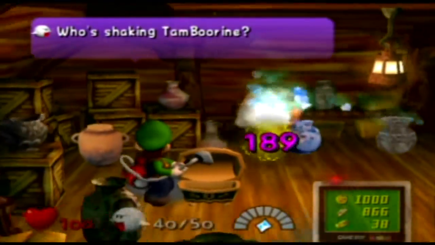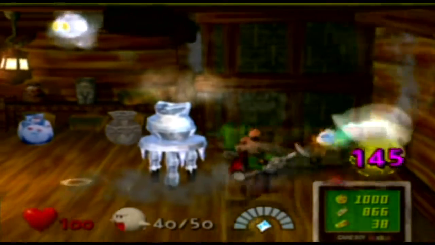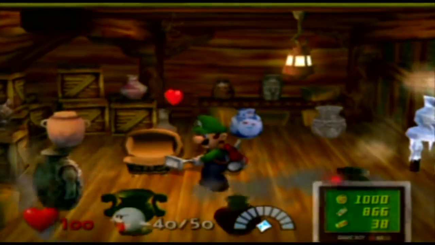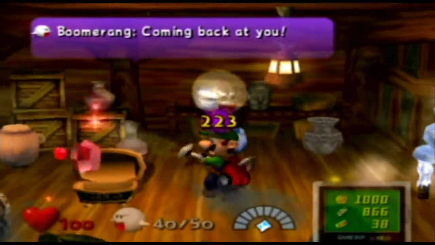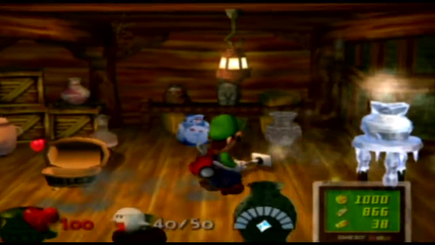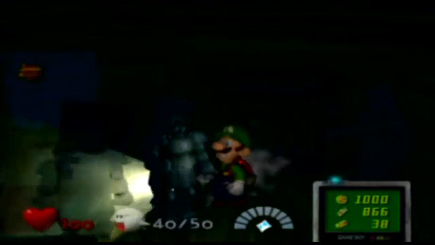Who's shaking tambourine? Okay, I'm a music person and I didn't like that pun. Hey, but there's no way. Boomerang coming back at you. Okay, got it. Red gem there. Okay, he's probably gonna get away. So we finally found a couple of these ghosts that have eluded us before. Okay. Oh yeah.